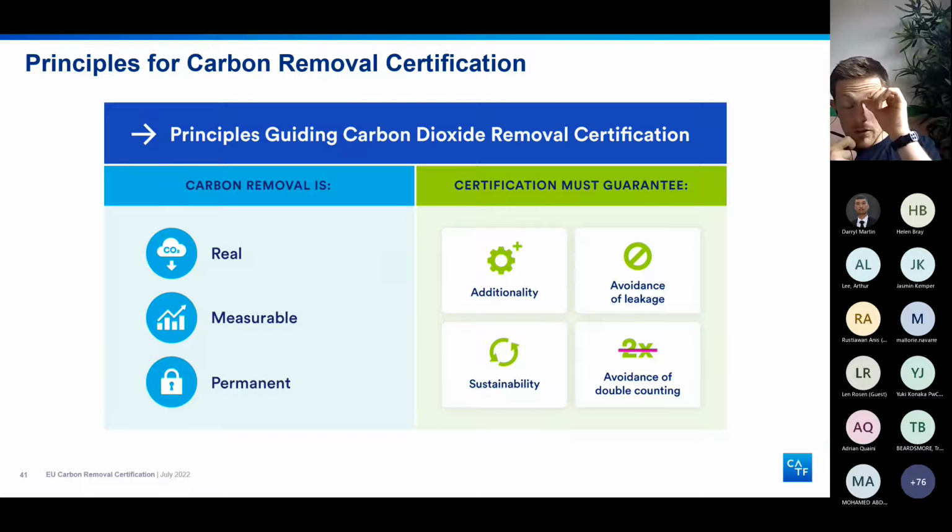So we've already seen what CATF thinks of in terms of what carbon removal is. So that's on the blue side. For us, real carbon removal is when CO2 is removed from the atmosphere and stored durably. Measurable is in the sense that we actually have an idea of how much CO2 is being removed, and this requires robust monitoring, reporting and verification rules. And for us, permanence is also a key requirement. What this means is that the durability of CO2 storage, at one end, could be long-term, in geological formations on the order of millennia. But for us, it's also important that for methods where CO2 isn't stored durably, we have the appropriate legal and financial mechanisms in place to ensure that storage goes on in perpetuity.